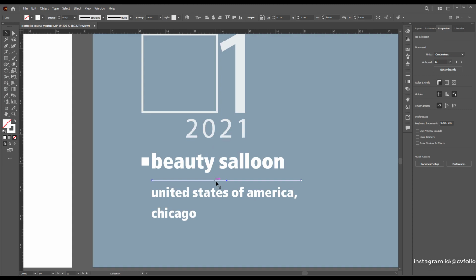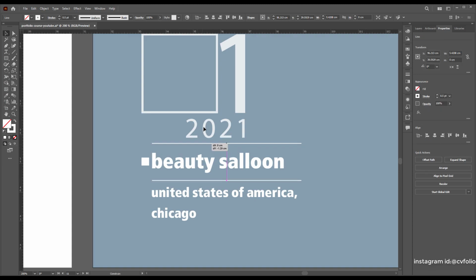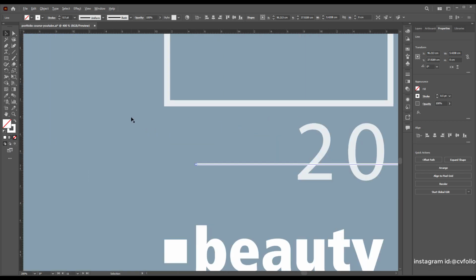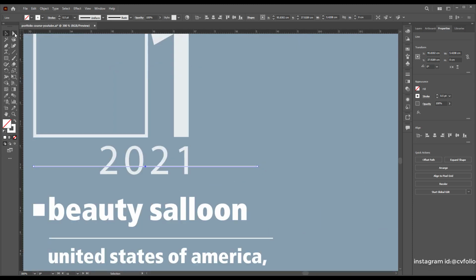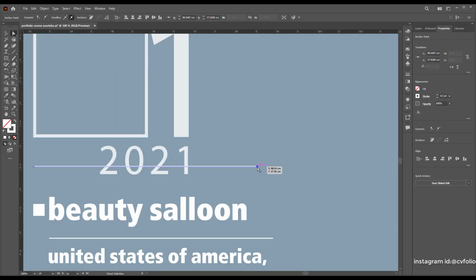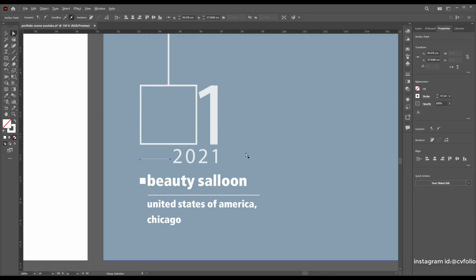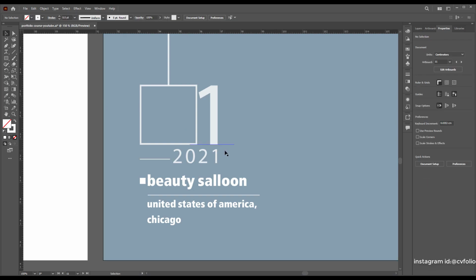And another line, Control C, Control F to here. I resize the size of the line. Okay.